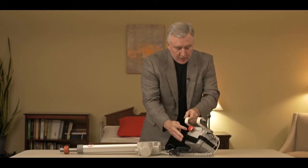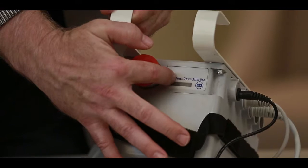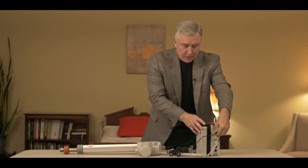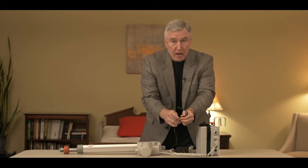When you plug it into the wall, you'll see at the very top that all the lights will light up on the display, indicating that it's charging. So what happens if you plug this into the wall and the lights don't show up? Well, a couple of things: the adapter could be bad — if it's broken, you're not going to get power to charge it up. Another possibility could be the charger.